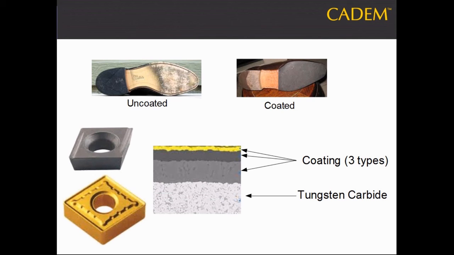To improve the wear resistance and life of an insert, we just coat it with hard but brittle materials like aluminum oxide, titanium nitride or titanium carbonitride. This picture shows a plain tungsten carbide insert, the grey one on top, and a coated insert, the gold one at the bottom. An insert may have multiple coatings of different materials. The cross section shows 3 different coatings, each between 2 microns and 10 microns thick in this picture.